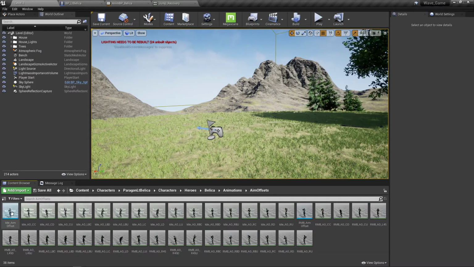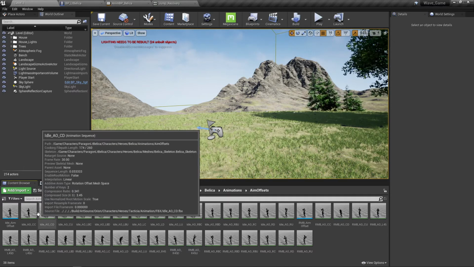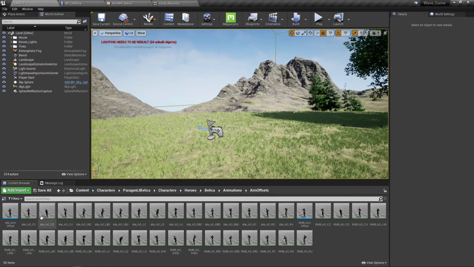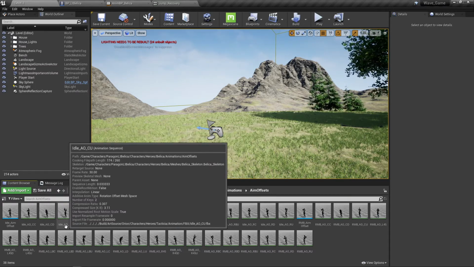So I'm going to click on my aim offset, and we can see that this character has a whole bunch of them anyway. And down here, the AO stands for aim offset.